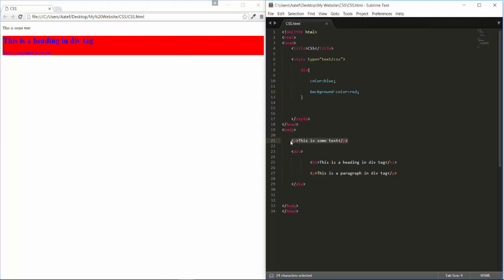This paragraph is not in my div tag, and the color doesn't change to, for example, the red one.